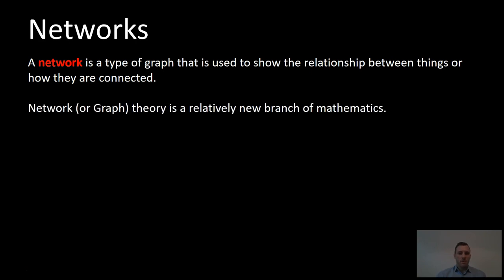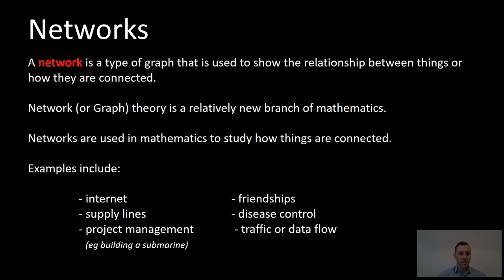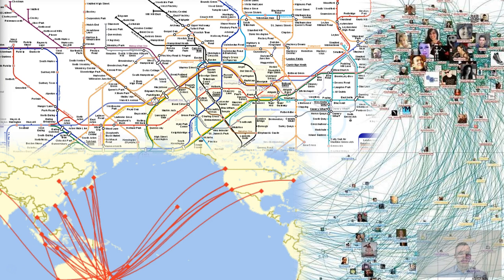The theory of networks was developed centuries ago, but the application of theoretical ideas is relatively recent. Having only been studied in depth since the Second World War, networks are used in maths to study how things are connected. Networks can represent all sorts of systems in the real world, including but not limited to internet connections, relationships, or even traffic flow. Networks are used by businesses and governments around the world to find optimal solutions to practical problems. The solution may be the thing that costs the least, that takes the least time, or requires the smallest amount of material. Some examples of typical networks include vehicle or distribution motorways, rail, electricity grids, water circuits.